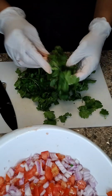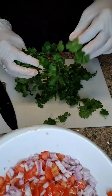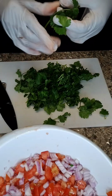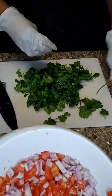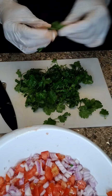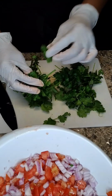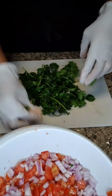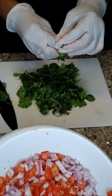And I know some people aren't as thorough as me. I'm very thorough. This is why my food tastes so good. Anybody who has had the pleasure of having any food that I've made will tell you my food is nutty. Because I take my time in my prep. I use the best ingredients. And when it comes to produce, I inspect it and thoroughly clean it.